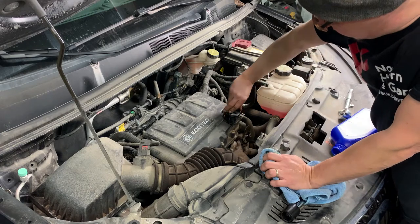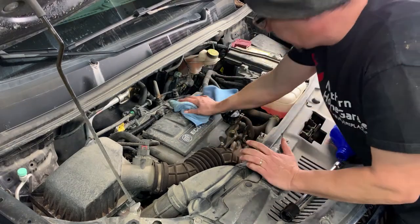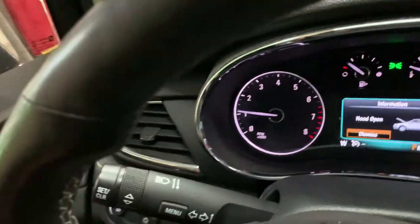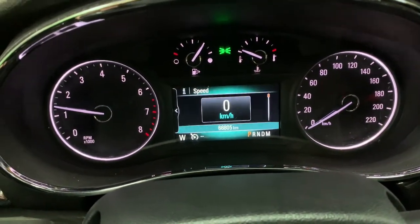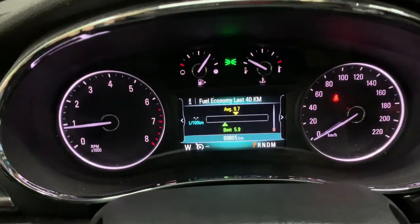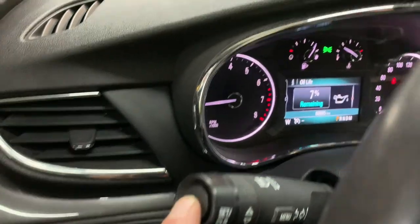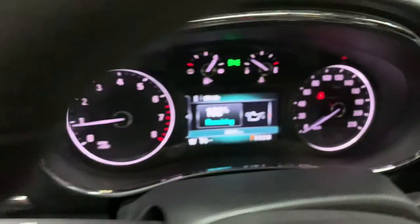That is how easy it is to change the oil in your Buick Encore 1.4L. We're going to start the vehicle. The hood is open — we're going to hit the button here once. Now you're going to see it says I am driver 2. We're going to find our oil life using the up and down arrows on the keys. There you go — you can see it shows 7% oil life remaining. To clear the oil life monitor, once we're at that screen, we just press and hold the button on the side of the stick. Release, and we are done.